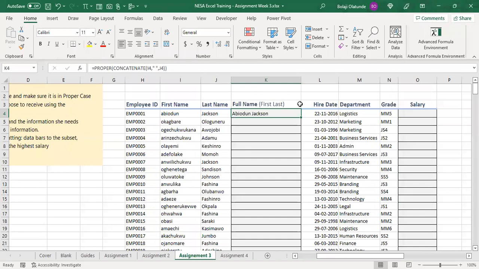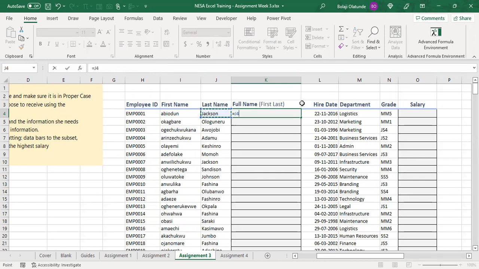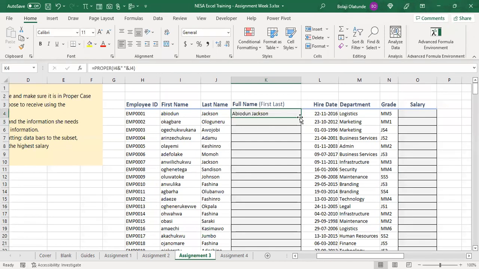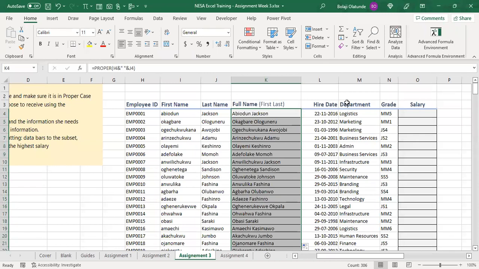In the newer versions of Excel, we have concat, we have text join that basically do the same thing, but in a slight variation. But most times, right, I find myself that I use that and symbol because it's quite easy and it's quite straightforward. So I just say, okay, I want to find everything in proper case. I want to use this, join it with the space, and join it with the last name, and it works fine. Okay, so that works, right?